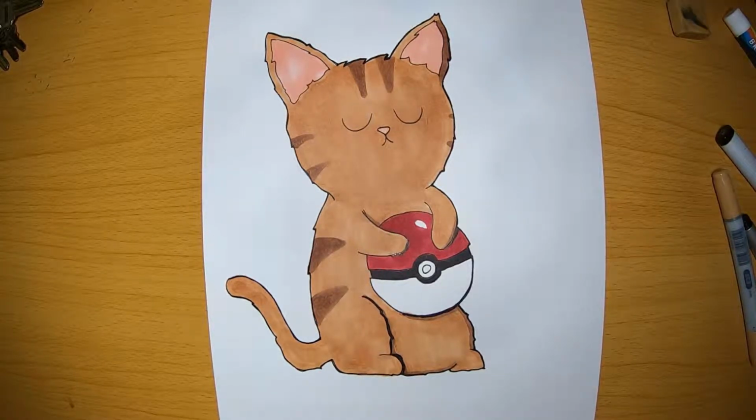But yeah, there's our cat. He's sitting there playing with his Pokeball. We'll assume that's his favorite toy, whether or not he knows what's in it. That's to be left unknown, but maybe he will find out one day.